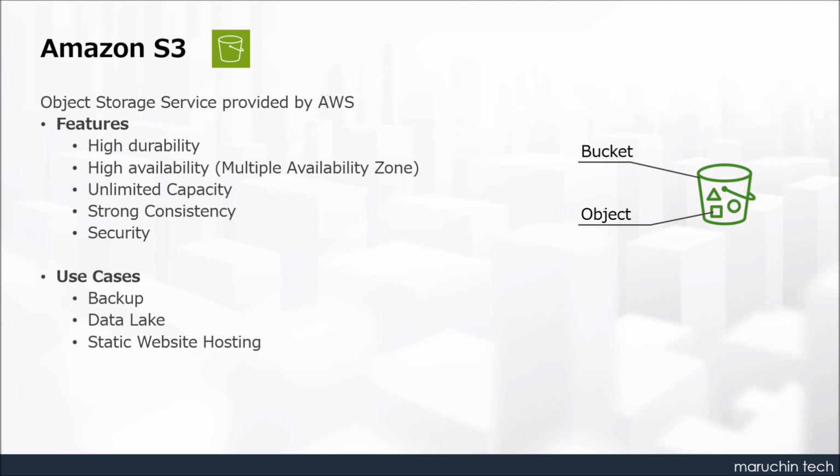It ensures redundancy by automatically replicating objects across multiple availability zones, which are physically separated locations. S3 covers a wide range of use cases from storing logs and backups to data lakes. In this hands-on lab, we will use it for static website hosting to serve the HTML and JavaScript for our map.